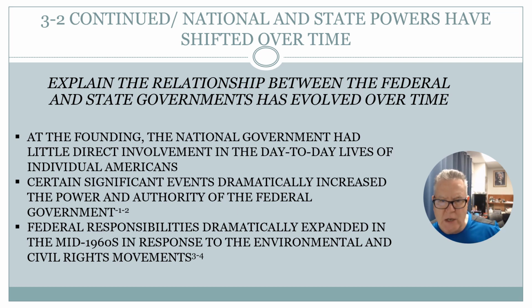So national and state powers have shifted quite a bit over time. At the founding, the national government had little direct involvement in the day-to-day lives of individual Americans. Most of the governance happened at the state level. Certain significant events increased the power and authority of the federal government. Certainly the massive expansion of the territorial size of the country with the Louisiana Purchase was one of those important things. Then, of course, you get the Civil War.